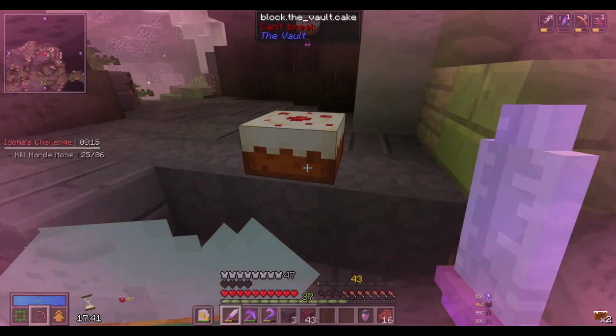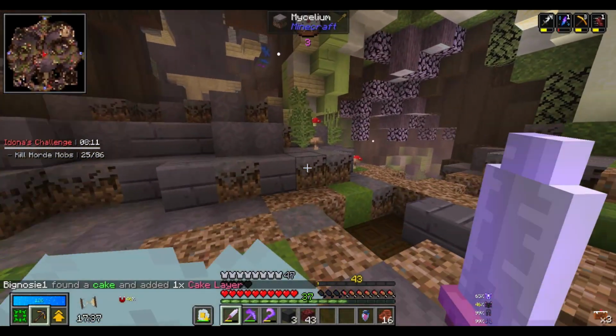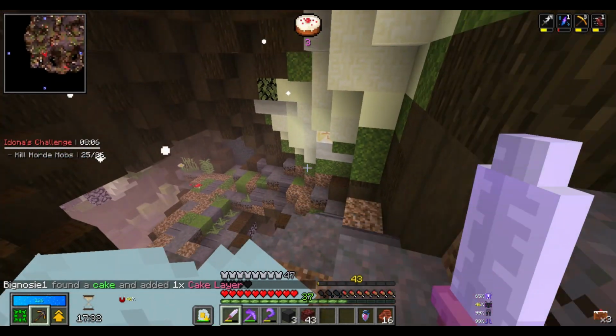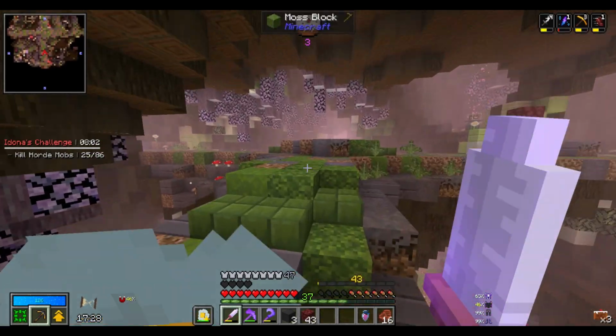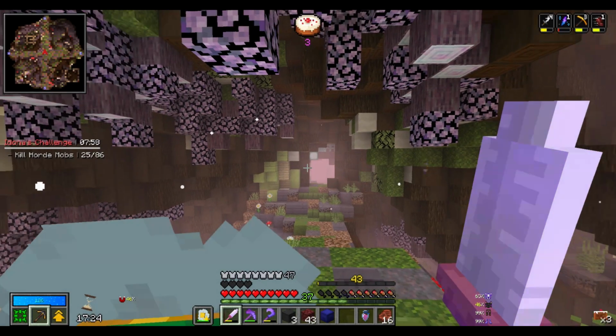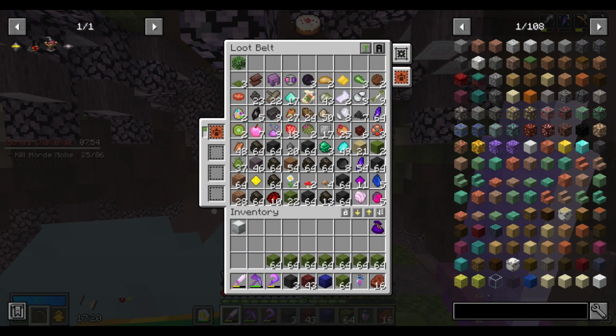There it is. Right, so that's 3 cakes and... where's the way out? So that was in, so out is that way. Okay, let's take some of this stuff out of here.